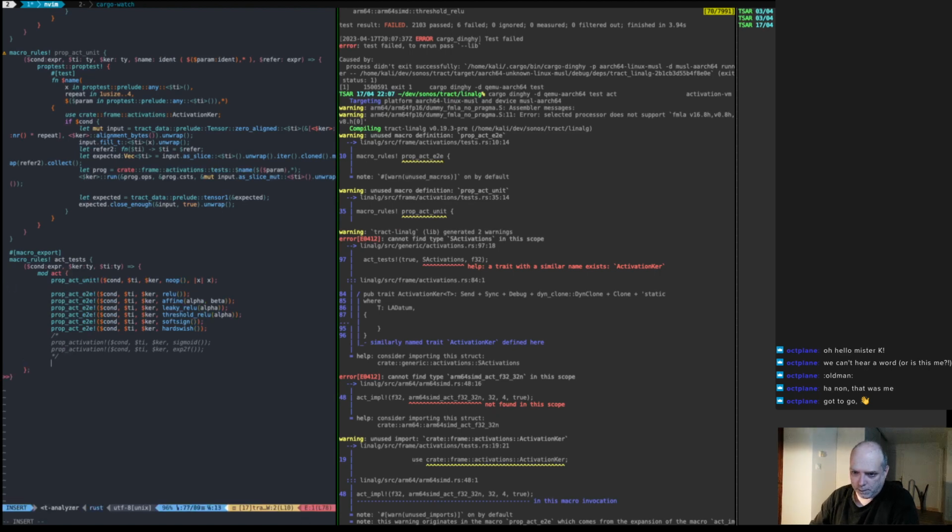Putting it back, entering again. So act test, it's not found. It happened in generic, and it also happened in my other thing, and it doesn't make a lot of sense, because the types here should just be mapped.